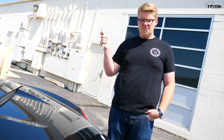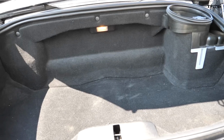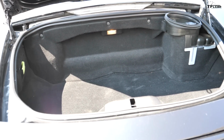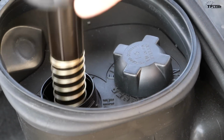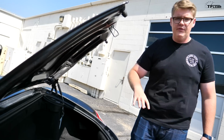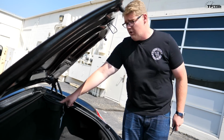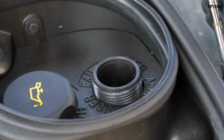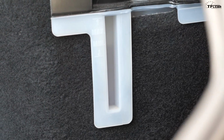Using said key, I will open up the rear trunk, which reveals, well, a space big enough for a small suitcase, but also these 2 little nozzles right here. Now the first is where you fill your oil. I mentioned earlier that Porsche had to cleverly find places to put these sort of things, and this is where they put 2 of them at least. You got the oil filler and your coolant filler right here, and check this out. There's actually a little window where you can see how much coolant you have.